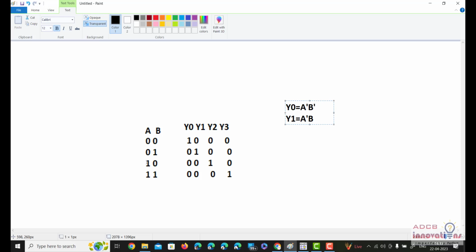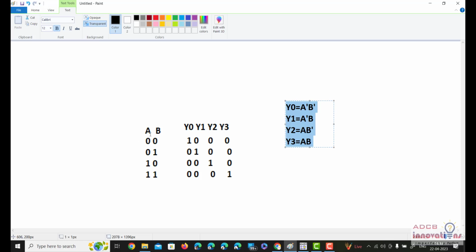So that's why A and B can be 0 and 1 and the output can be this, or A and B can be 1 and 0 and output can be this. Similarly Y2 will be A B bar, alright, and Y3 will be AB. So that's why you can see from this that Y0 is A bar B bar.